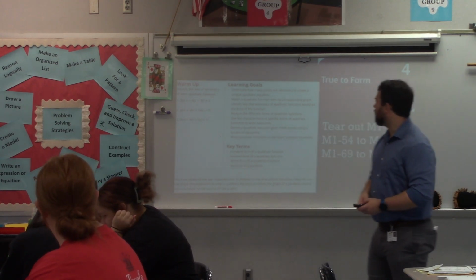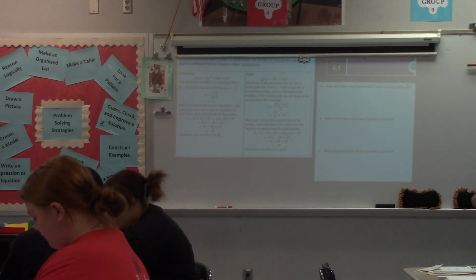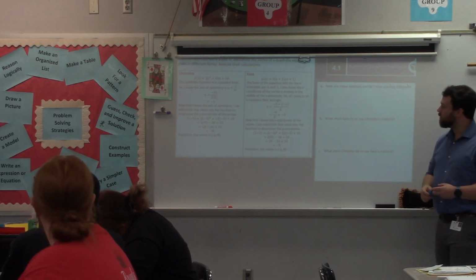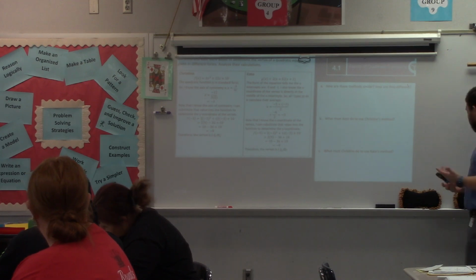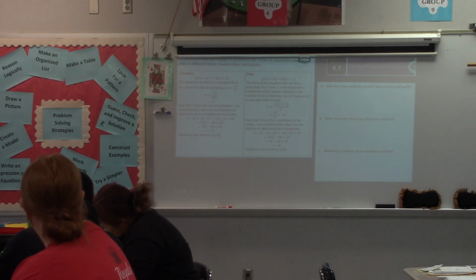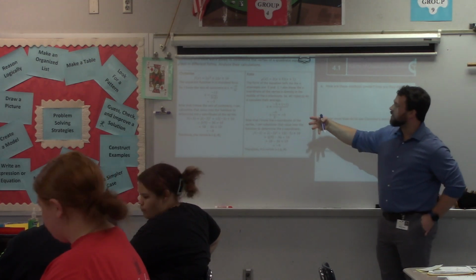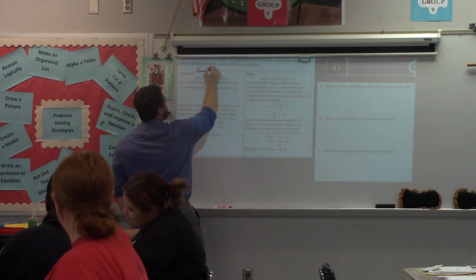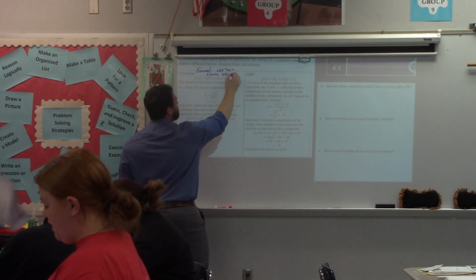Okay, so let's talk about this a little bit. Looking at this, what did Christine do? What did Kate do? What did Christine do? Okay, so how did she find the vertex, right? That's what we want to recognize. And so if you want to label this at the top of your page, or put it in the notes later, that'd be a good idea. So Christine's finding vertex from what? So Christine found vertex from standard form. And how did she do that?